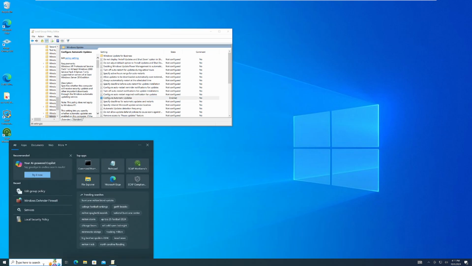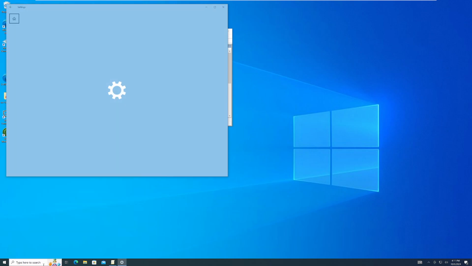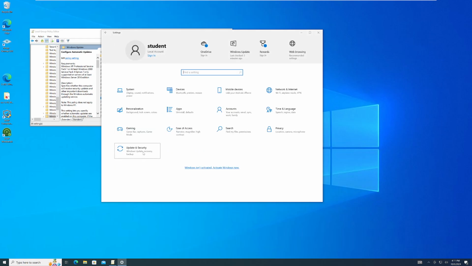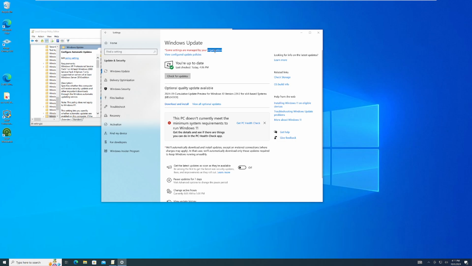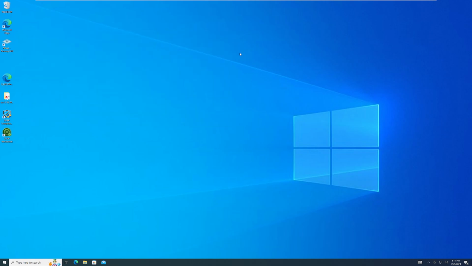If we went to our update settings, we can see now, if we go to Windows Update, we see now the settings being managed by our admin team. Great. Next, we want to make sure everyone on this computer has a secure password with the secure password policy. Now, normally you would do this through a domain or some sort of RADIUS server or an LDAP server, but for this case, we're going to look at the local OS level.